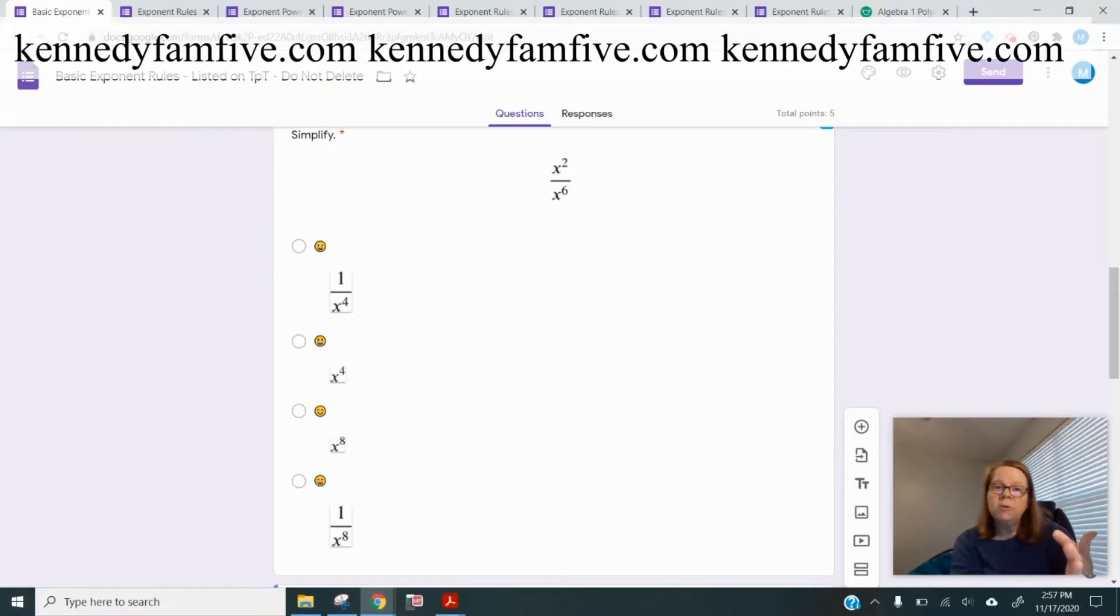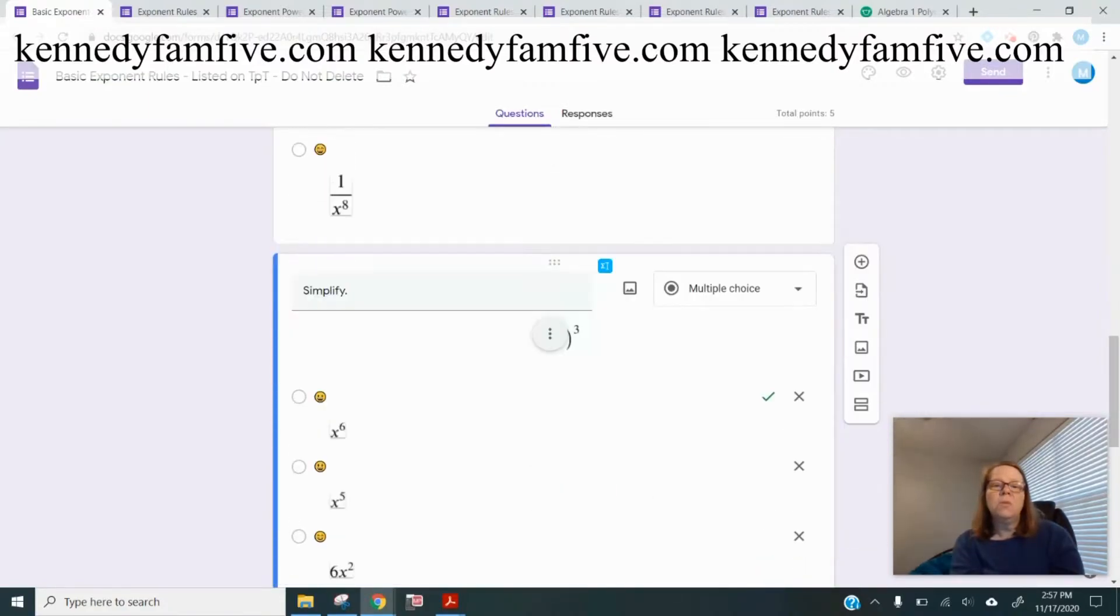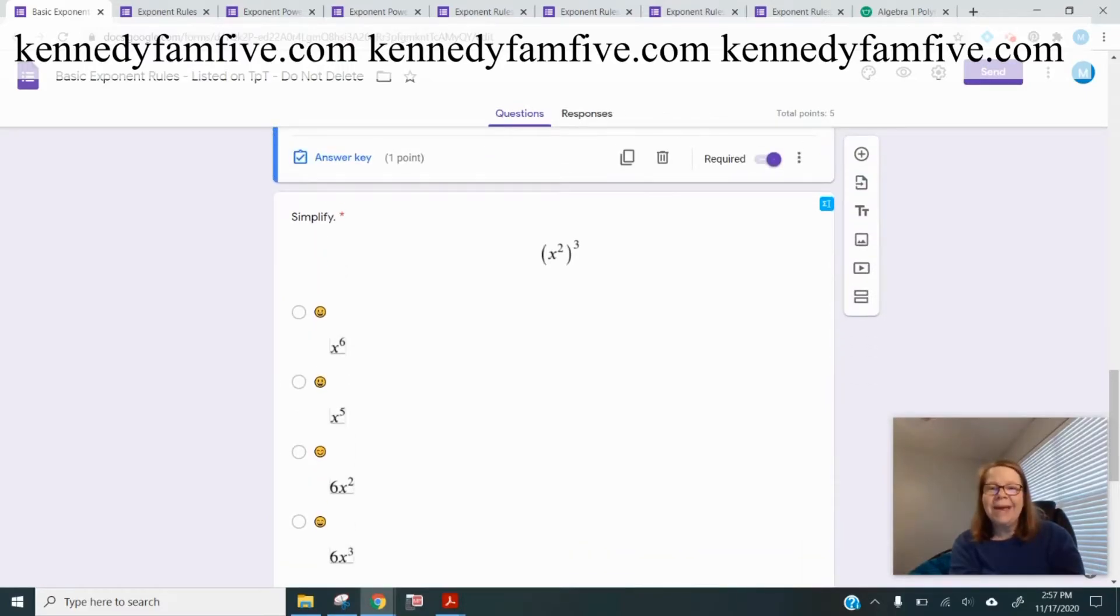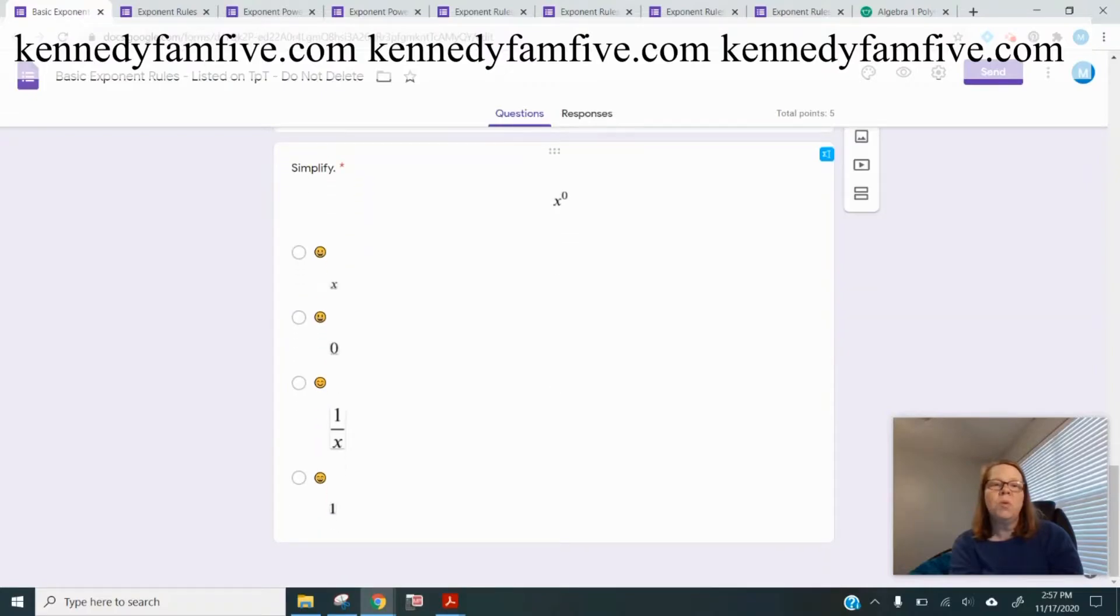Do you know the quotient rule? And so here, some of them are going to add. So x to the 8th is there. And then they're not going to know whether to put it on top or bottom. So that's those answer choices. I mean, I tried to make it so that not only do you know, oh, they missed this one, but you know why they missed it, right? You know what their mistake is. So then here, some of them are going to add those exponents by mistake. So x to the 5th is there, so you can pinpoint that.